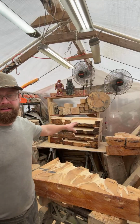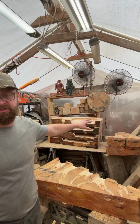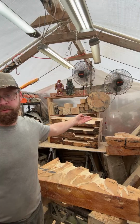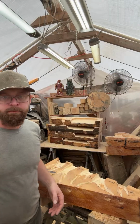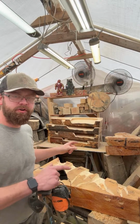We're gonna put LEDs in here to line what I carve out. We're gonna use river stones, a little bit of colored epoxy, but mostly clear epoxy. These will waterfall over into the next one and waterfall over into the next one, so on and so forth. We're going to potentially carve up some fish to put in certain ones.